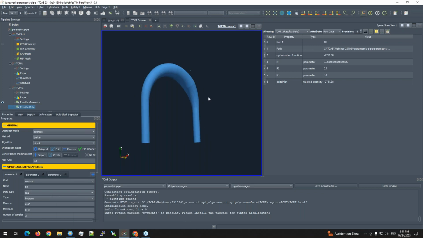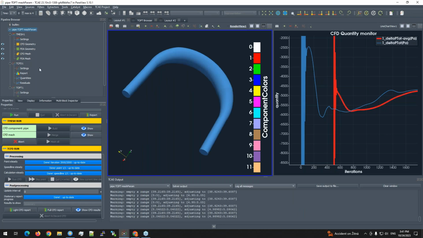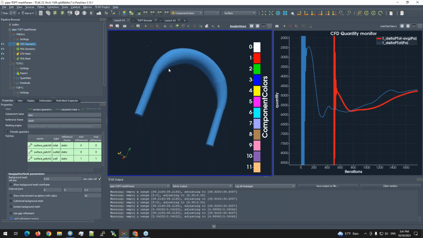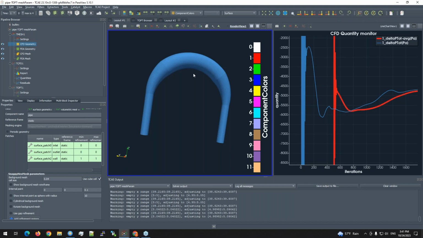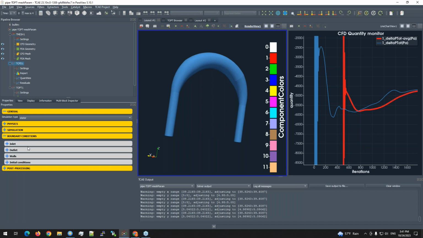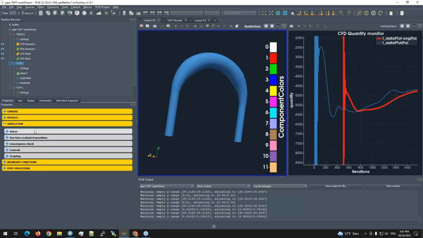Let me see. Okay, this is the original one, and I think here I have a very similar case where I loaded the CFD geometry from the best efficiency point. So this shape is available, so I load it into the new project. I preset again similar simulation parameters, the same in the CFD. So I basically just copy-pasted the CFD parameters to simulate the same scenario.